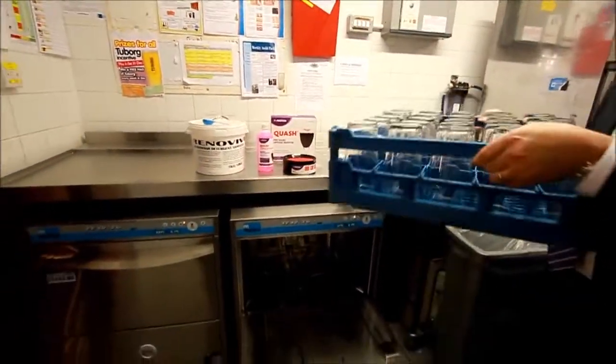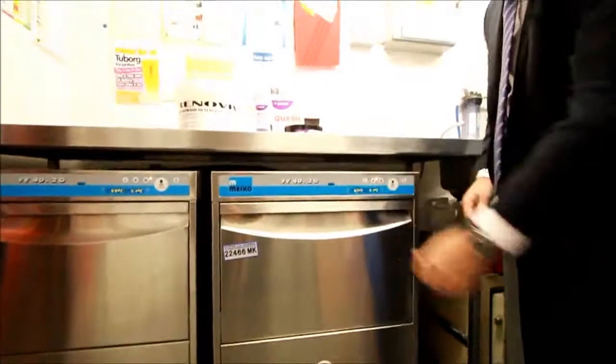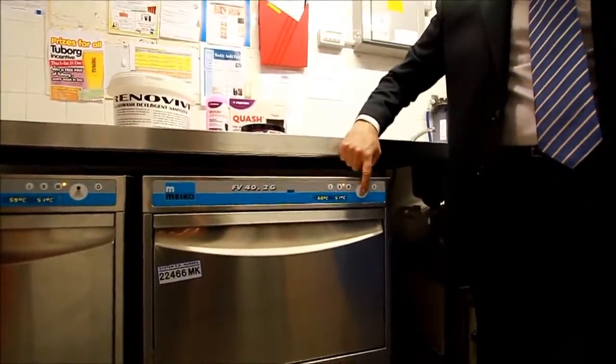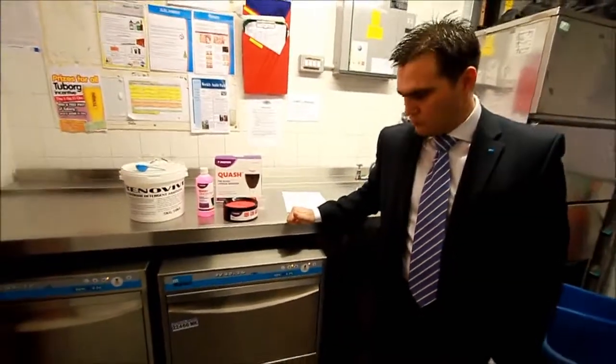To introduce the rack in, it's a case of placing it in the door, pushing it along the runners, we close the door behind, and to start the wash process, it's a simple button with a wash symbol on there. Press the button, walk away and leave the machine. It will go into a wash and rinse cycle.